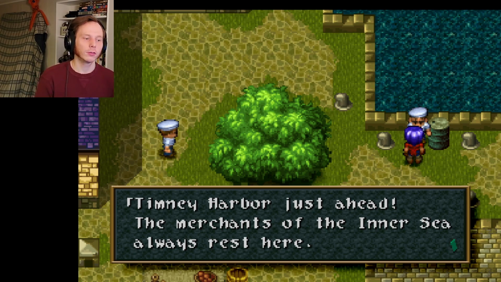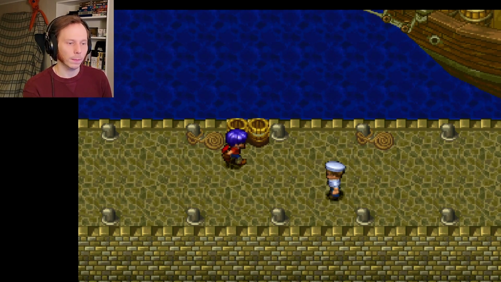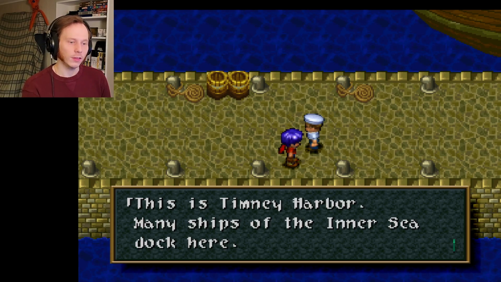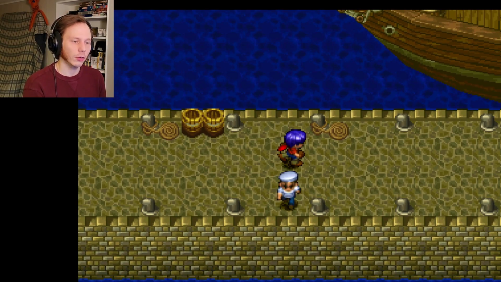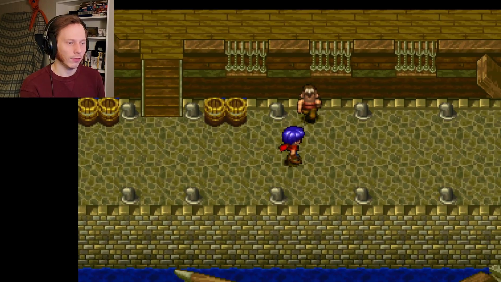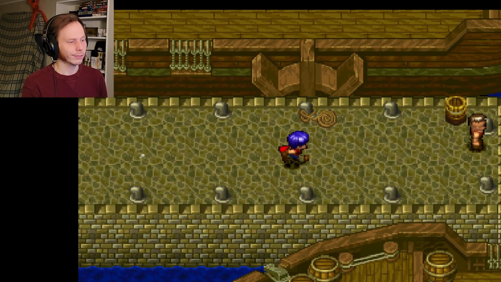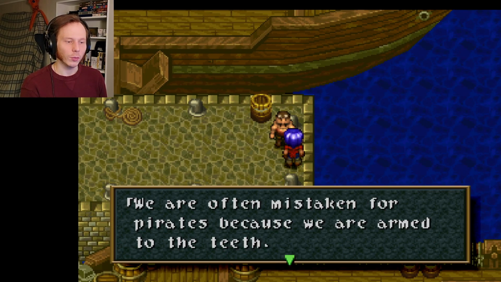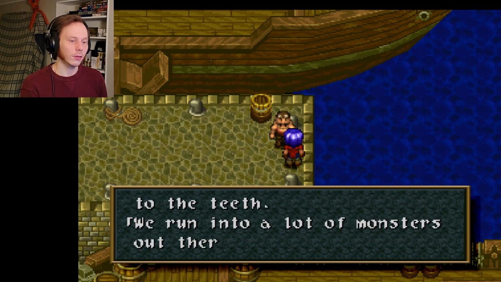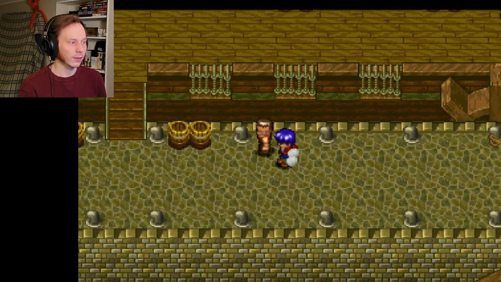Timney Harbor, just ahead. The merchants of the inner sea always rest here. He's talking about... oh, wait, did I just leave? No, it's the harbor. Okay. Or it's the actual port. This is Timney Harbor. Many ships of the inner sea dock here. Anything in these barrels, though? No? Not even a fish. We sailors are tough when we're on the water, but on the land we are often mistaken for pirates because we are armed to the teeth. We run into a lot of monsters out there. Good to know there's monsters on the high sea, eh?